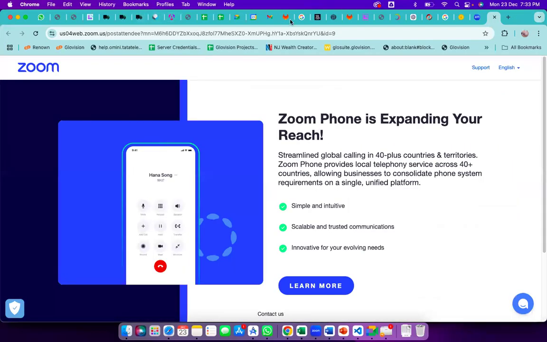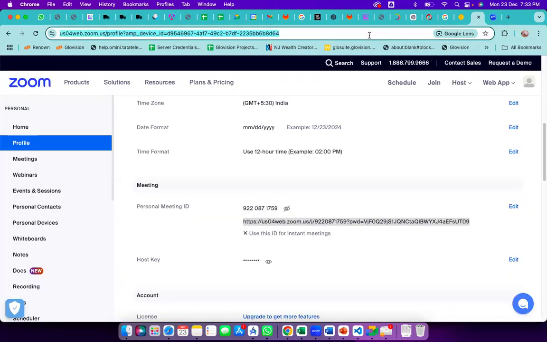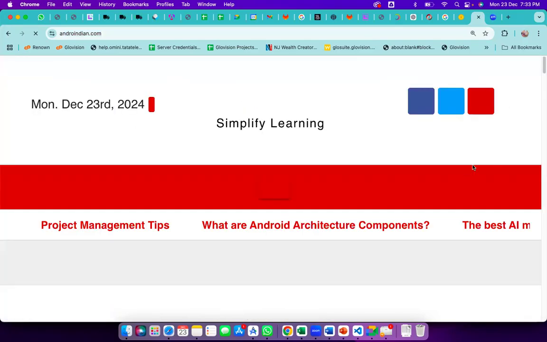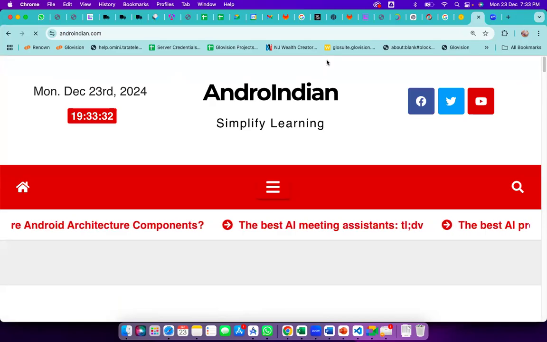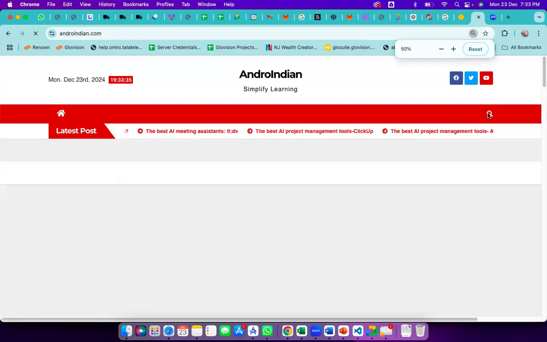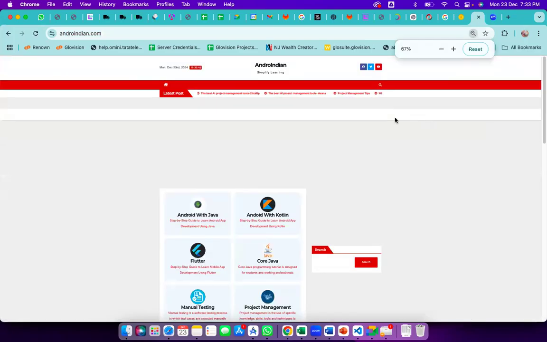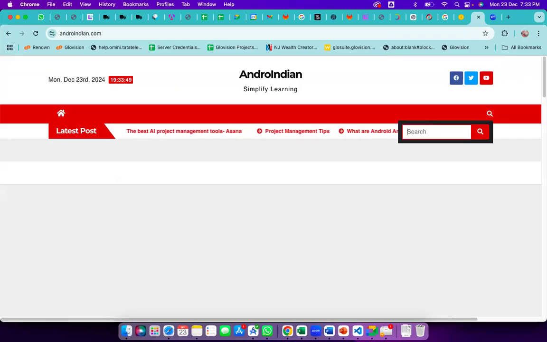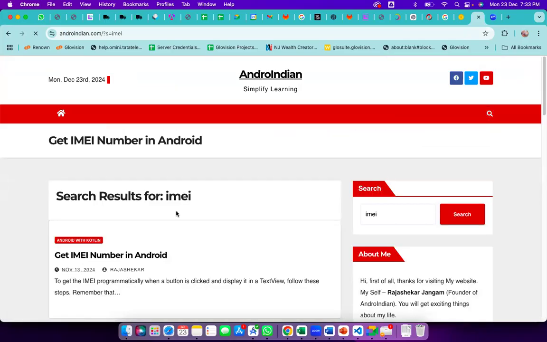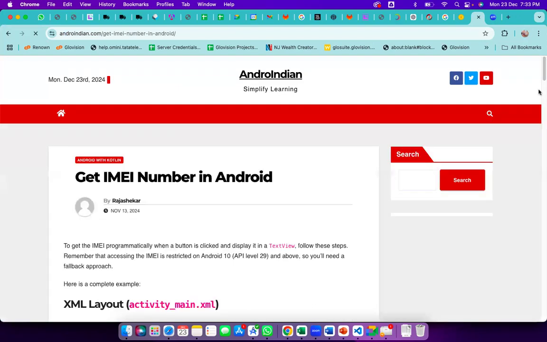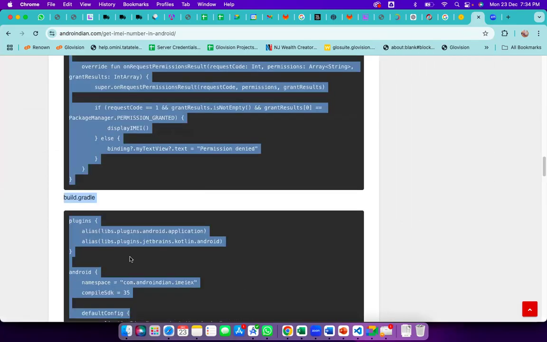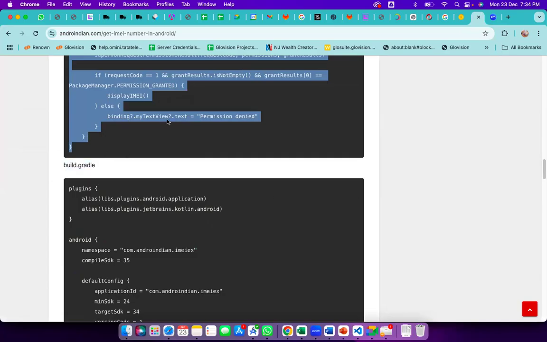Just a minute, I have this code tested. Let me check what mistake we made here. This is the one we will check with our code.